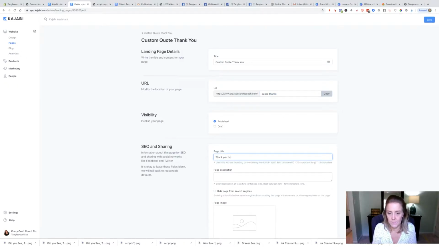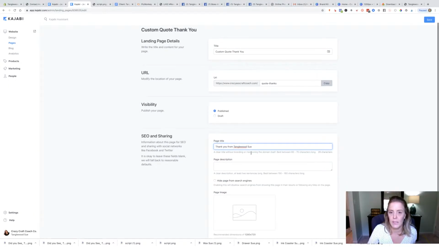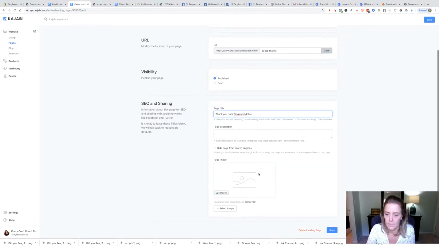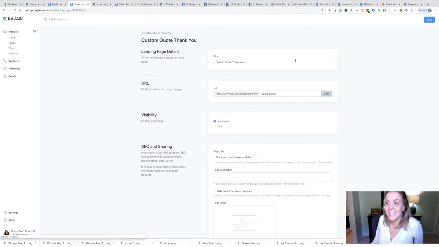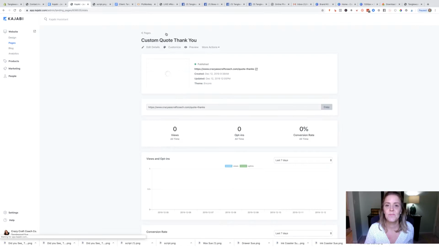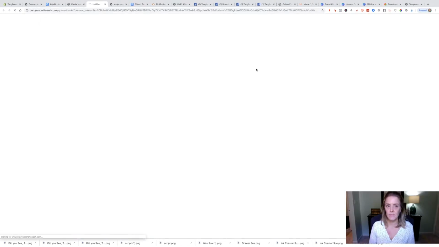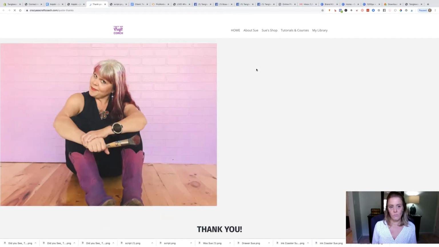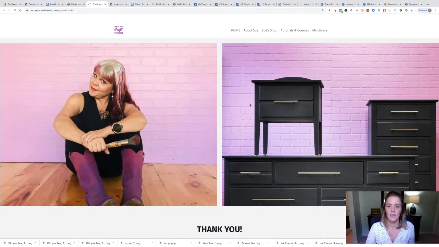And I'm going to go ahead and fill out the page title and the page description. Actually, I'm just going to have a title because it shows up at the top when your tabs are open, and I would like that to be there. So let's see what it looks like. I'm going to go back here to the page. Let's get a quick look and make sure it looks right. Awesome.